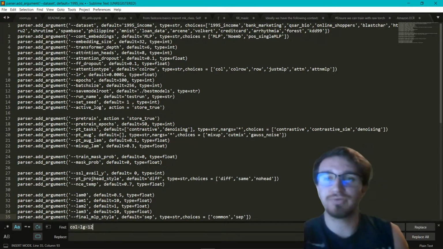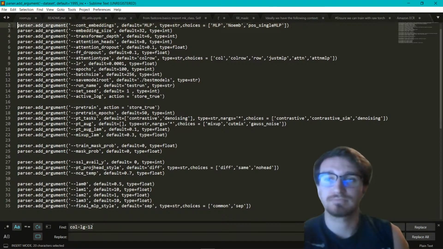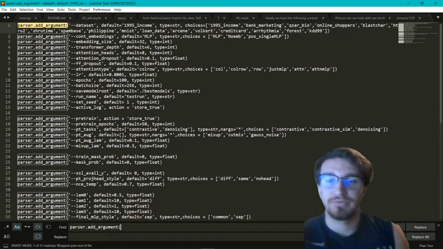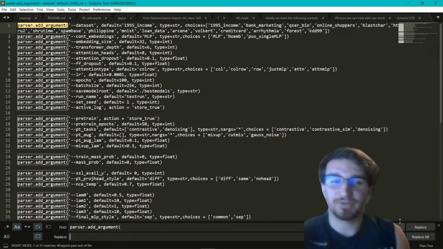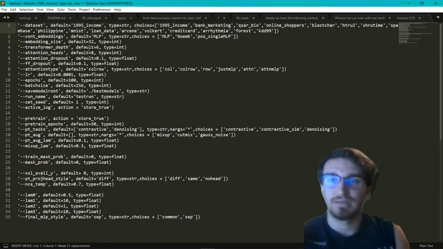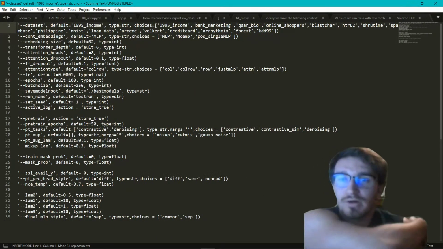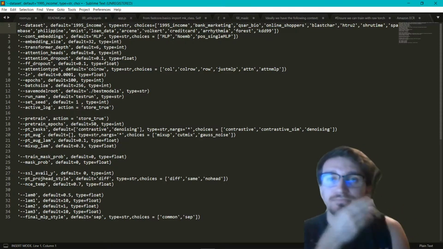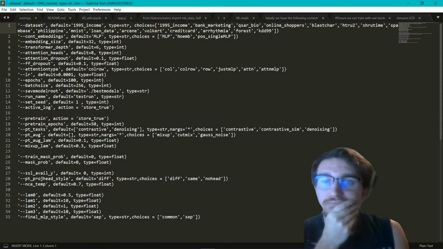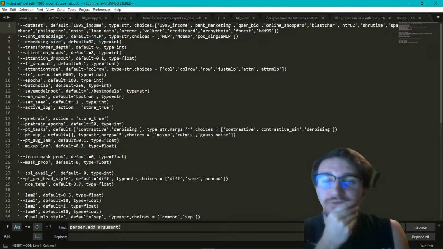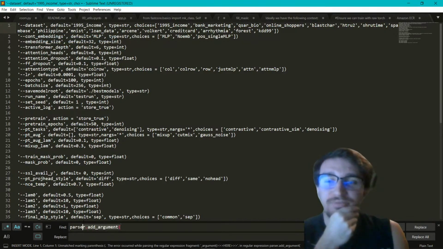So what we're going to do is find parser add arg and just replace it with nothing. And then I want to do another find and replace. This one will be regex based.